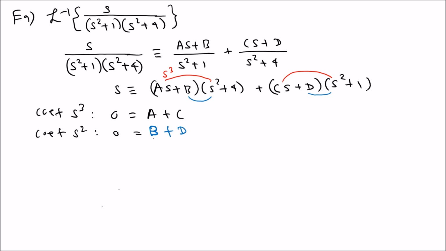So let's go to the next one. We're going to go with the coefficient of s, that's the next smaller. You can see it is 1 on this side. How to get the s term? One way to get the s term is 4 times as, so that means the coefficient is simply 4 times a. And when you multiply these two you get a constant term. The same idea, when you multiply these two you get a constant term.